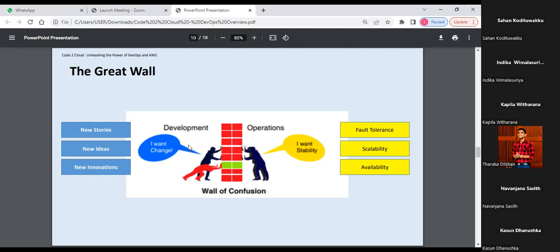So when the head goes, the tail has to go, right? Will the tail go here and there and hit other places, right? While things are growing, you have to be mindful whether the driver can manage this train, right? Have you ever wondered that just because the railway is there, a train can't have n number of compartments, right? Probably Ruhunu Kumari or Udarata Manike will have, I don't know, 10 to 15 compartments or 20 max. Just because the physics allows it, you will not have 100 or 200 compartments, because the driver has to be able to manage, even with the horsepower we give. It's difficult, right? It will have challenges, right? So likewise, even though developers are thinking that we have new stories, new ideas, new innovations, what operations are thinking is the operations perspective.